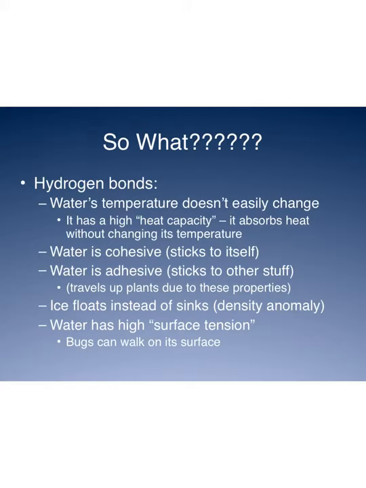So what? Like I said, this gives water a lot of cool properties. First of all, since it's pretty attracted to itself, it has a high heat capacity. It takes a lot of energy to change the temperature of water. So water's temperature will stay pretty consistent. For example, in your pool, the temperature outside will change dramatically from during the course of the day to the evening, but the water of your pool will basically stay the same temperature the whole day. So it has high heat capacity.